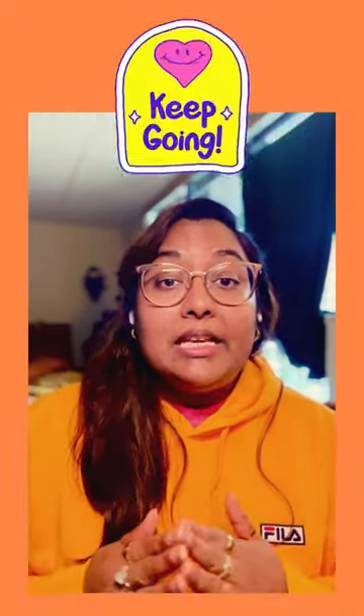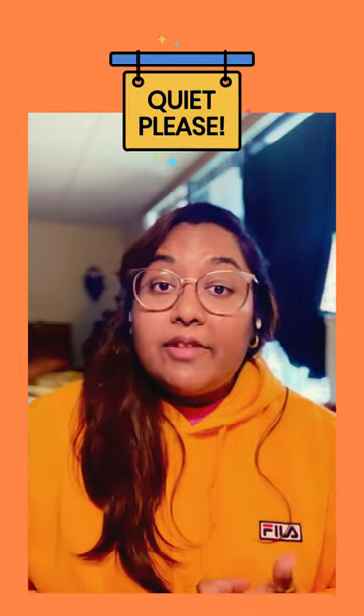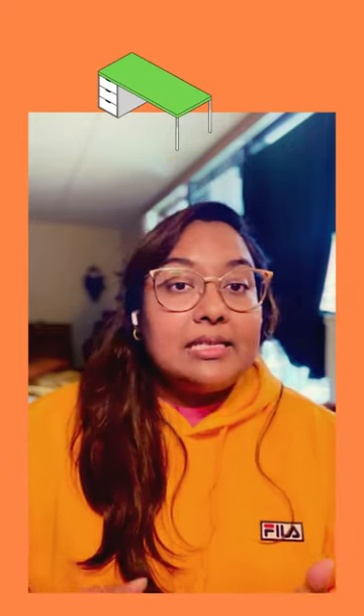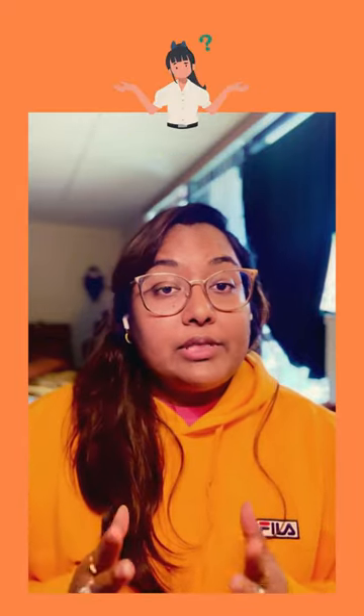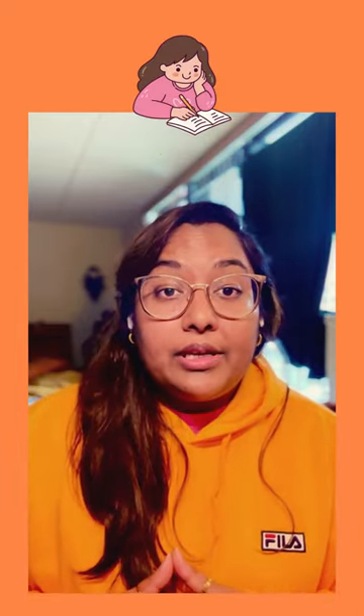Stay motivated. Please make sure to stay motivated. You can do this by creating a study area either at home or on campus. It doesn't have to be a large study area, but it does have to be quiet, and you should at least have a desk, a lamp, or a chair — as long as it's a designated study area. If you don't have one at home, that's okay. You can use the library as a nice quiet study area; it has a great atmosphere and will help you stay focused.